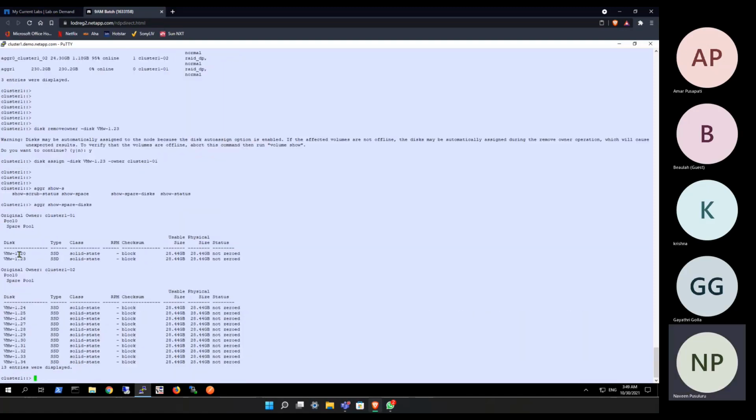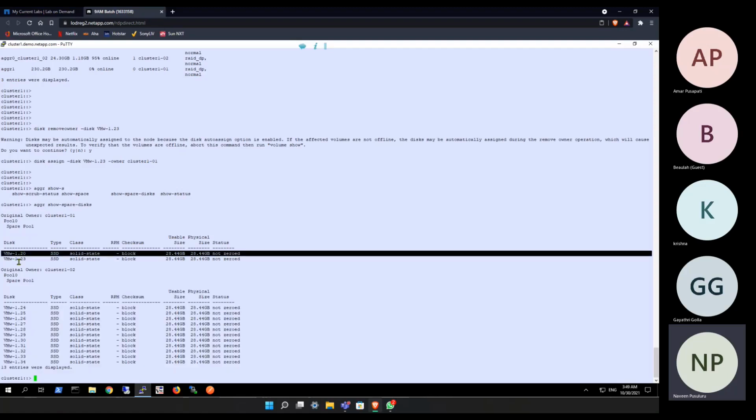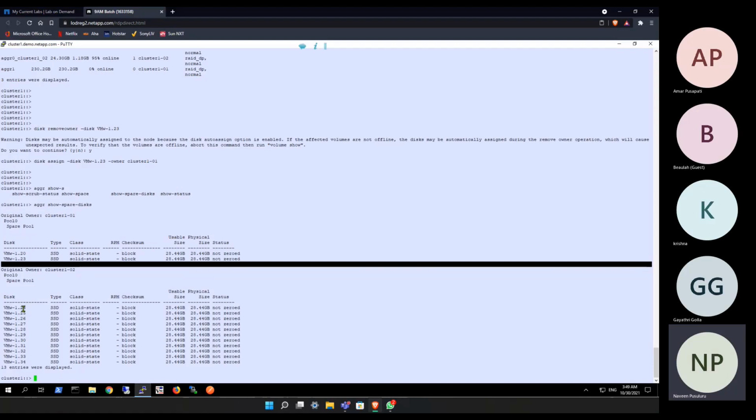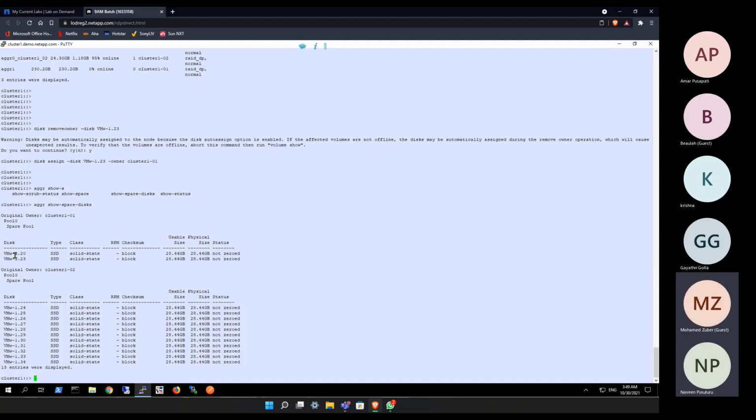Now let's assume that I have only 2 spares left on node 1, but my aggregate is about to be full. Let's assume that I don't have any spare drives on node 2 as well, only 1 or 2 disks available. So even if I remove the disks from node 2 and add them to node 1, that doesn't make any sense, because I need a total of 5 drives. And one more thing is, I have to maintain at least 1 spare drive per controller, right?